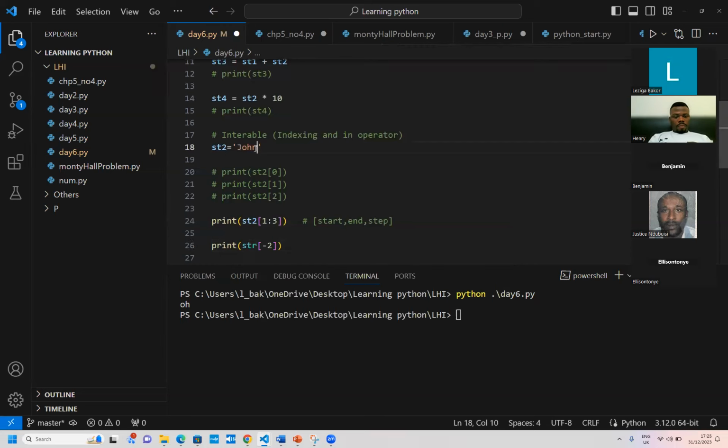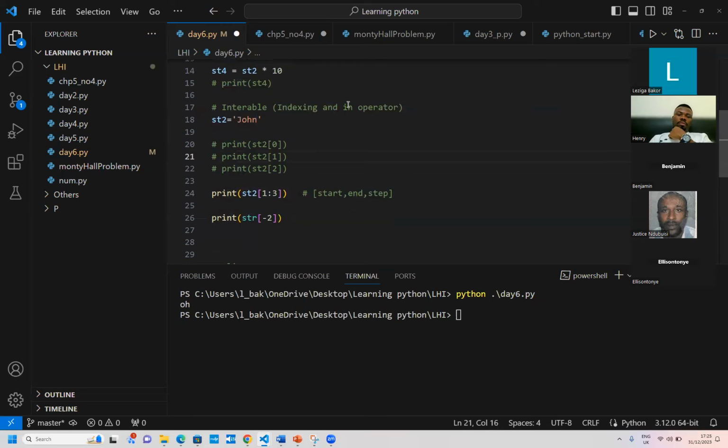So it counts -1, -2 will be H. And also you can start at -2 and go to the end, slice it, right? Why we can do all this is because it has an index and it's an iterable. You can iterate over it. You can go through it from one to the other.